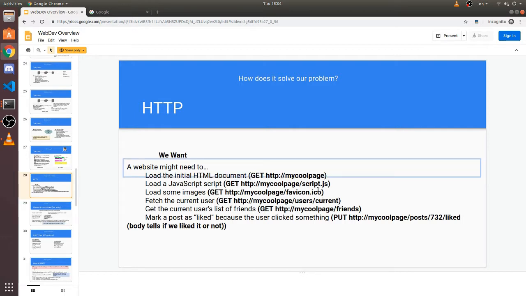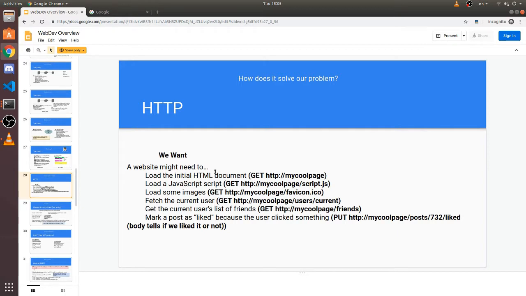This one is a little different than the other ones because normally when you think of these things, you're thinking of I'm loading some file that's on the remote server. Somewhere they have an HTML file, somewhere they have a JavaScript file, somewhere they have an image file. Fetching the current user, that's usually going to be something that exists either only in memory on the server or in a database somewhere. HTTP doesn't really care. It's all URLs. So we get the URL. It doesn't matter if it's coming from file or if it's coming from a database. And that's a nice thing.